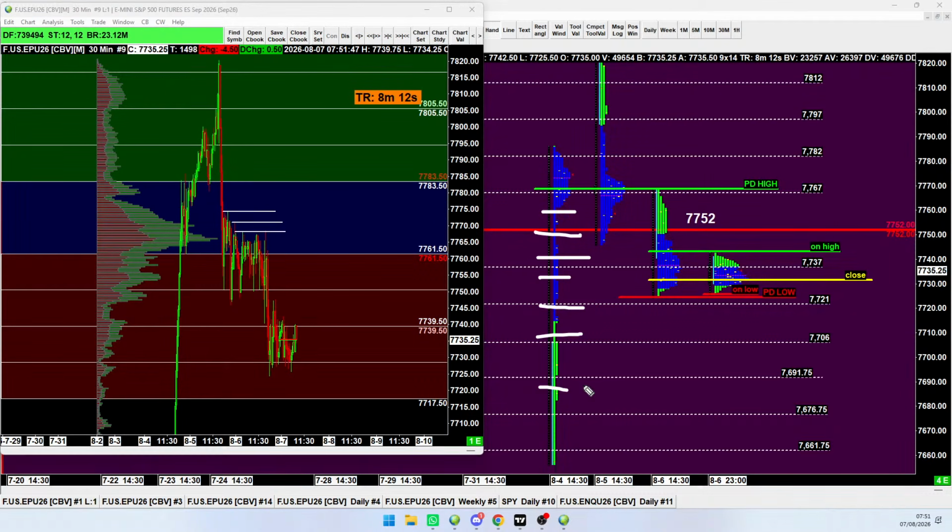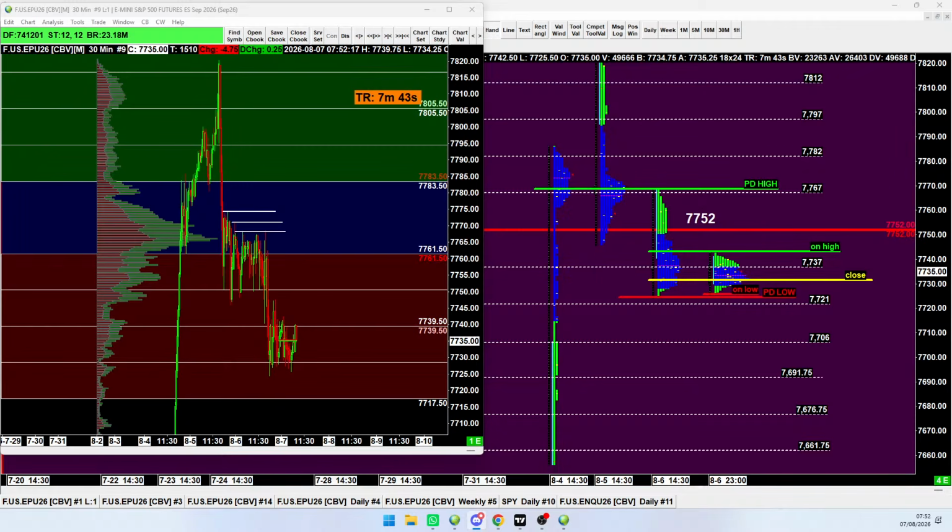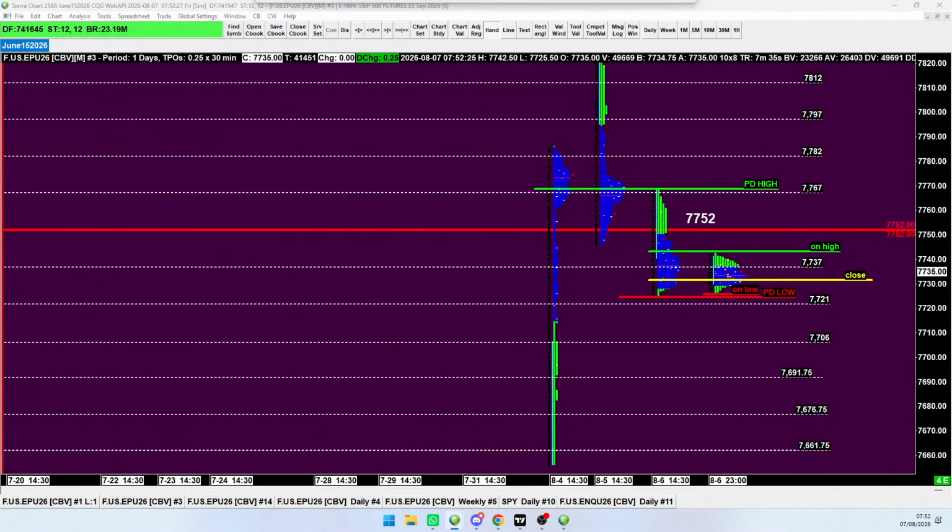So what you want to do, until you get some clear direction, is take out these lows. If we take out these lows, we'll be looking for the market to fill these single prints and come test that 77.06. Let's see if we can do that when London opens. I myself am short biased, but I will trade to the long side if my bias is wrong. Let's go take a look and see.